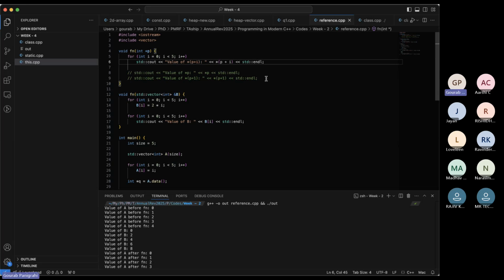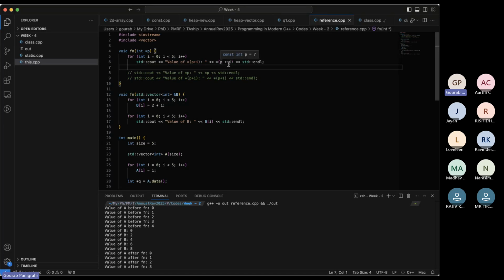And again, the natural question is, these are all things I've discussed, but there's a question, so I'm just reiterating. How does it know how many bits or bytes it has to move? It knows from the data type of the pointer. Since it's an integer pointer, the compiler knows that usually these integers are 4 bytes.